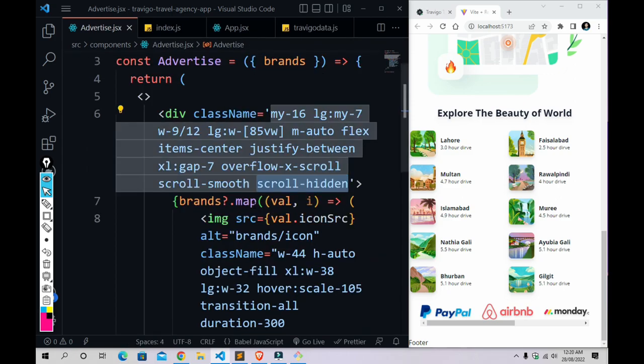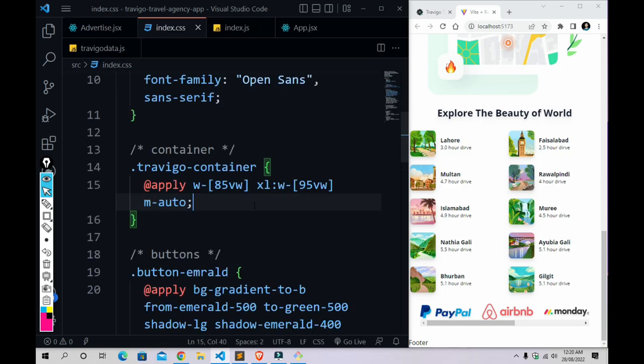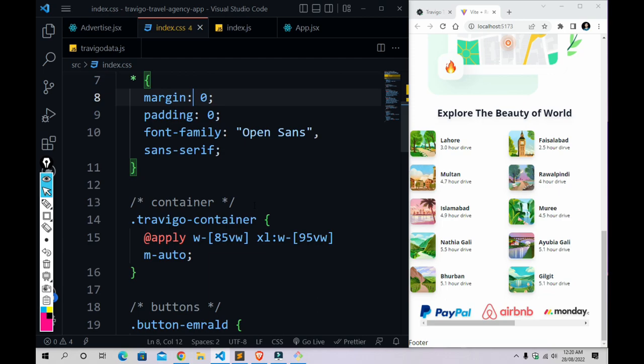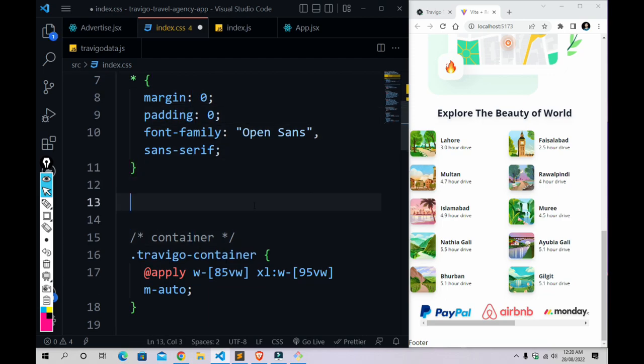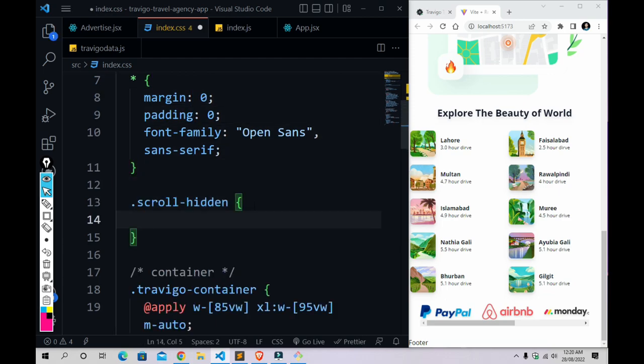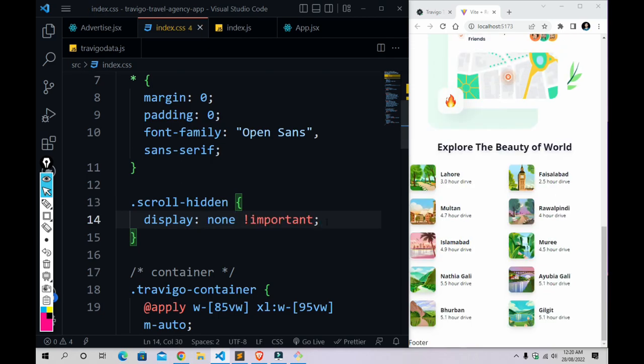Okay, close this Explorer, go to index.css, and add a class there, scroll-hidden. But don't worry, display: none will work for us. Important.